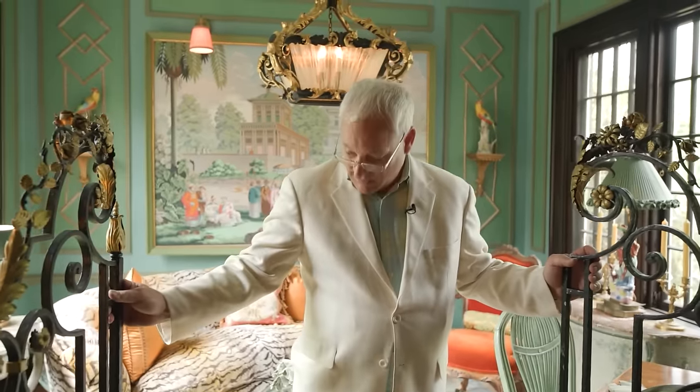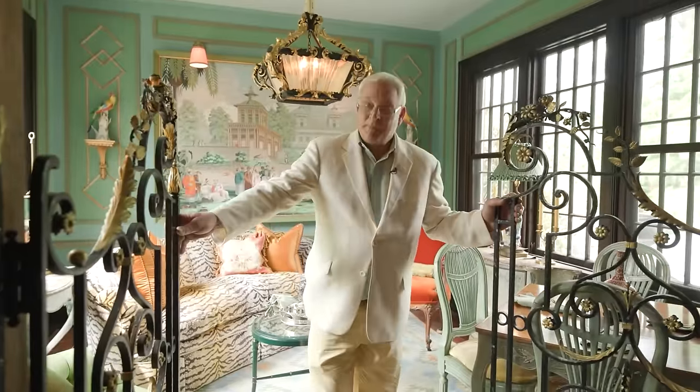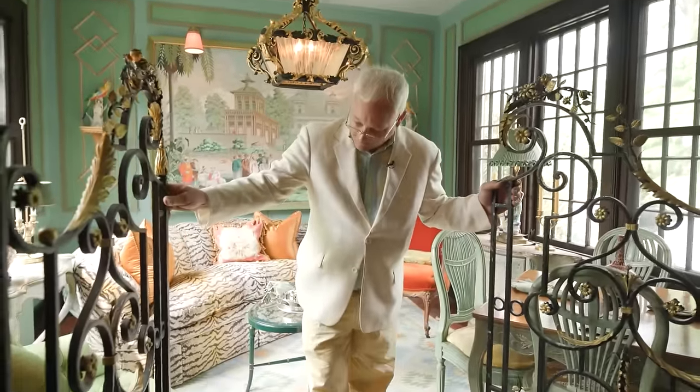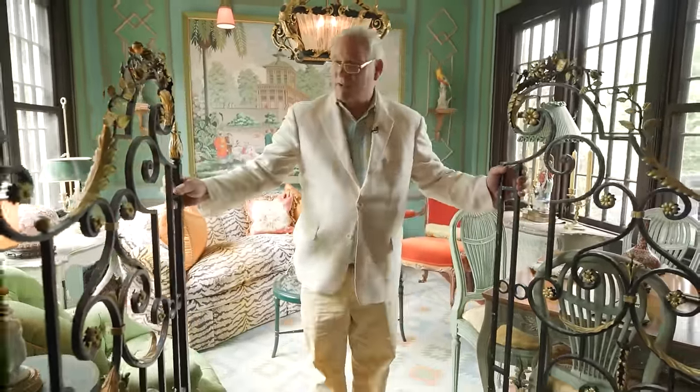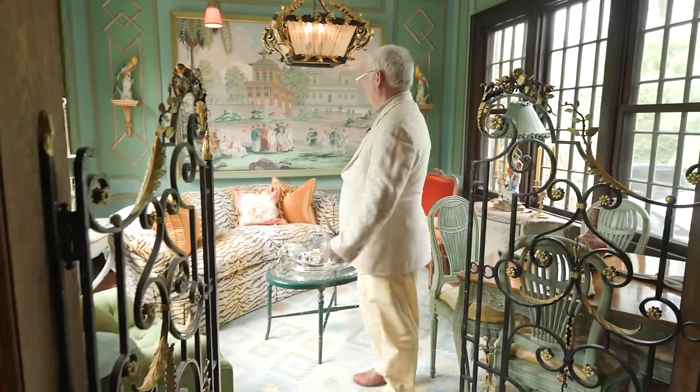These beautiful gates are actually French gates — remnants. I had them in my garden in my other home, and one day when we were moving in here I took a measurement and they were exactly a perfect fit. There's actually a key slot in one of them. These gates were probably eight or ten feet tall, but we bought them as these fragment remnants and we love them just the way they are. I think they work spectacularly as this entry to this special room.